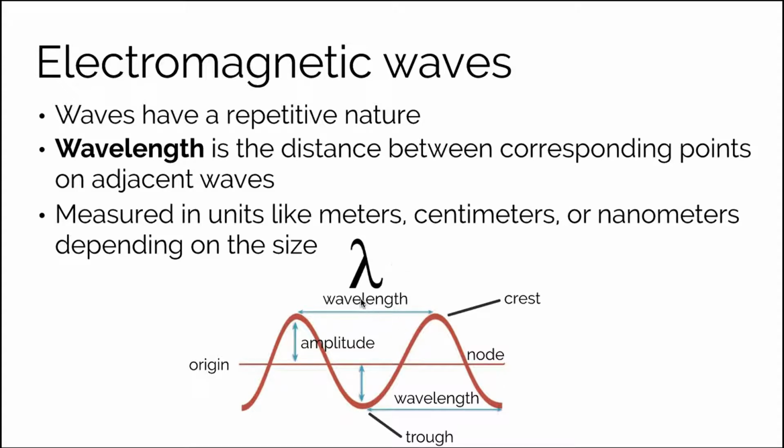Now, the wavelength we are going to represent it by this symbol. It looks like a very fancy H or an upside down Y, maybe a tippy. And this symbol is actually a Greek letter, and it's called lambda. So when we start getting into the mathematical formula, we're not really going to use the word wavelength. It's a little lengthy, or it's a little long to write. So instead we'll be using the symbol lambda.